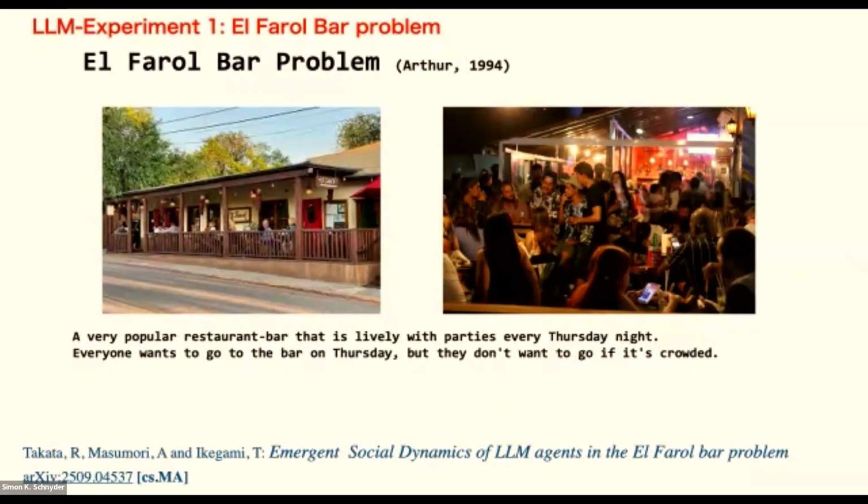So I have attacked two big problems. One is the El Farol bar problem. When I was in Santa Fe, people wanted to go to a bar on Thursday night, but it's very crowded, and people don't want to be in a crowded bar, right? So we have to have a strategy. Maybe you go on Monday night, but there's nobody, so it's not so interesting. So we need some strategy for how to choose when to go to the bar.